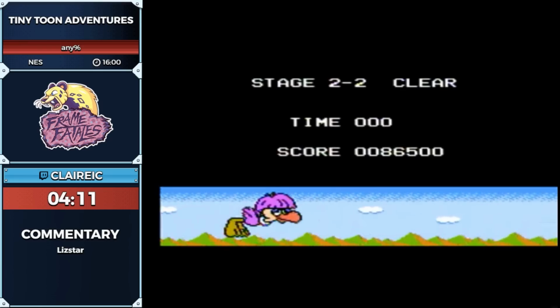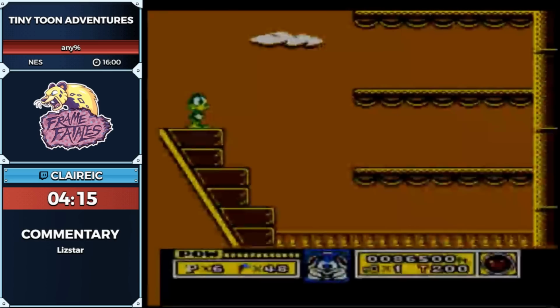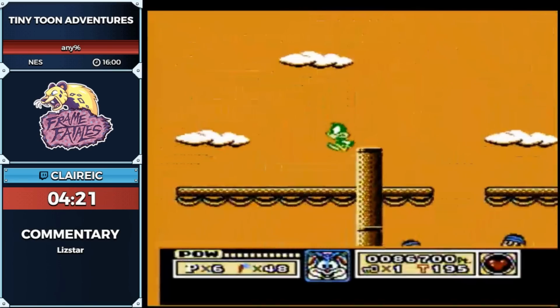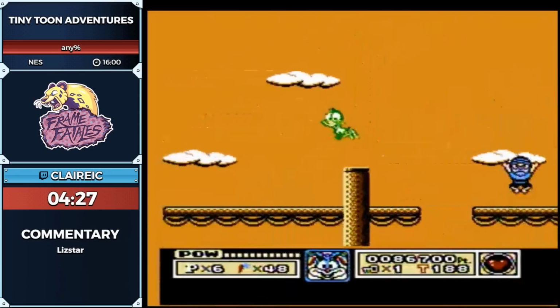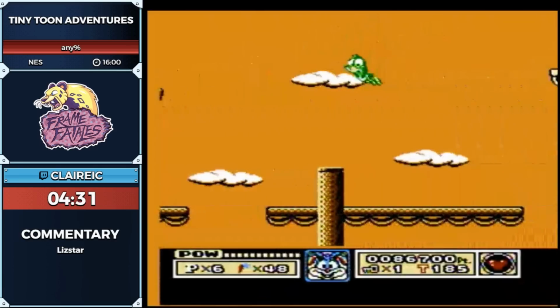And to end off the second world, we have a pirate ship stage. Gonna be going for a one-tile slide off of this map. Not quite getting the setup for it. Timing on this is a bit tricky. Especially in marathons. There we go.